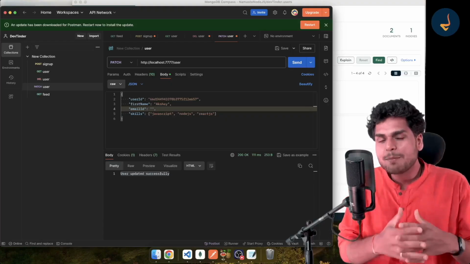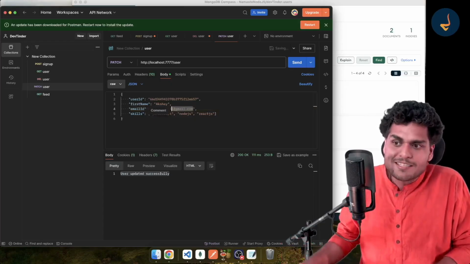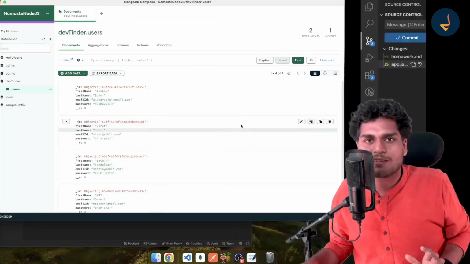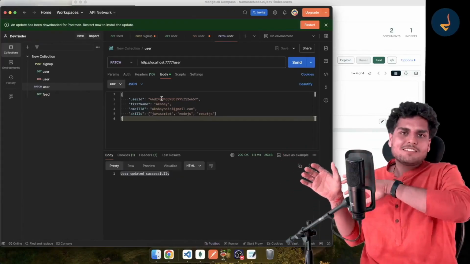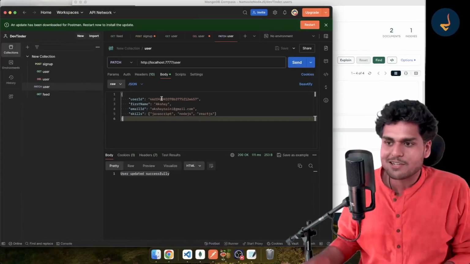Anything rubbish that you pass in, anything can be stored in the database. In the next episode, we will learn how to put in validations, how to make our database safe, right? You cannot just pass anything to the database, right? Because the code I have written is such that whatever you pass in over here goes into the database. I don't want to allow just anything. I want to keep the restrictions, right?